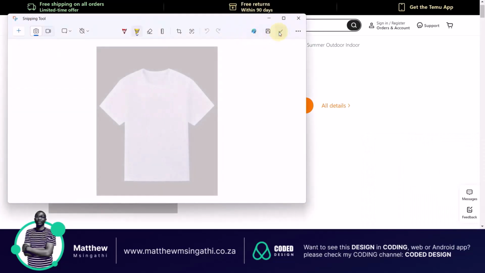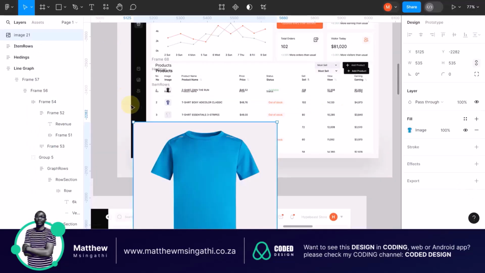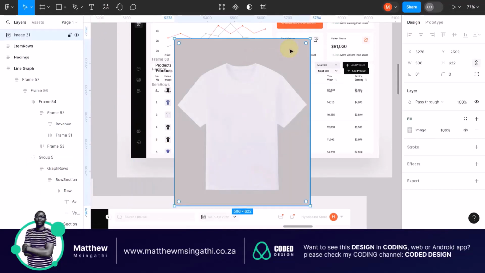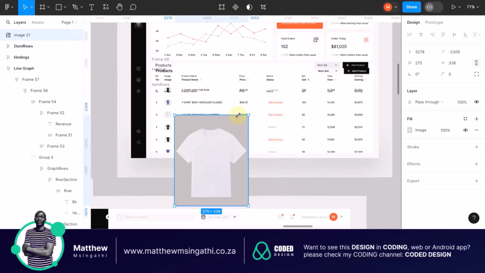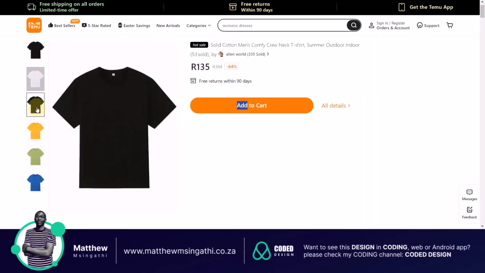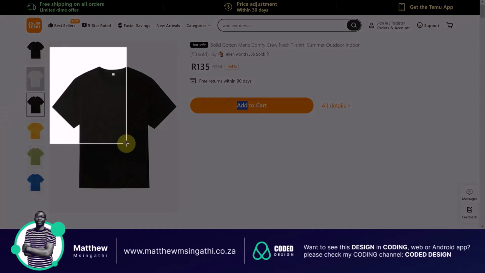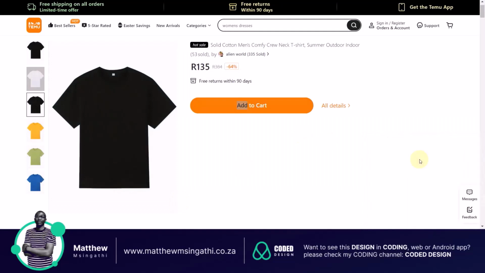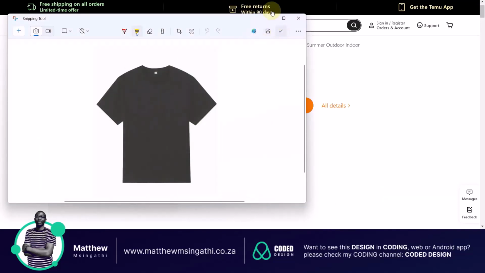Let's see if Figma will accept this. This one, we're not going to use it. So Figma accepts that, which means we are good to go. Go back here. The reason why I like this one, I like this color variation. That means I don't have to remove a background on these images. And we've got multiple colors. At least we are going to take 3.